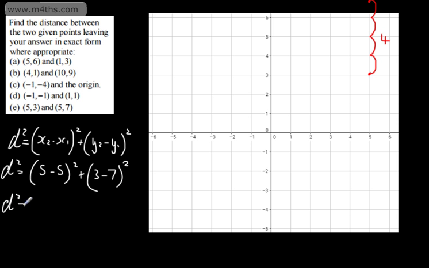purely based on the fact that what we'll have now is that d squared is going to be equal to 0 squared plus now negative 4 squared. Well, that's going to give us that d squared is equal to 0 plus negative 4 squared, which is 16. So therefore, we can say d is equal to a positive square root of 16, which is 4. Again, if you'd done it the other way around, 7 minus 3, it would have given you 4. 4 squared is the same as negative 4 squared, and that is why I chose that one. So there we go. So these are nice straightforward questions working forwards.